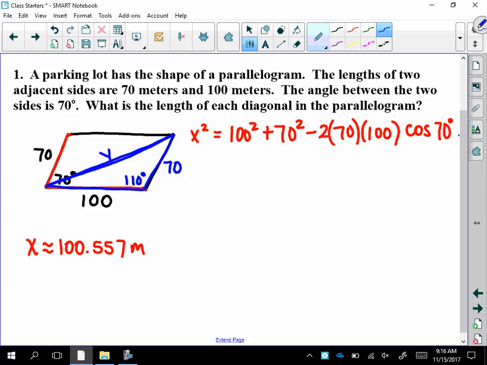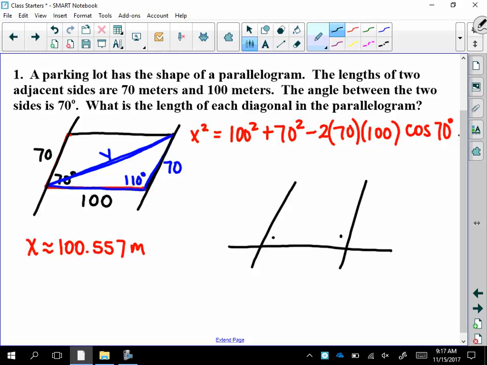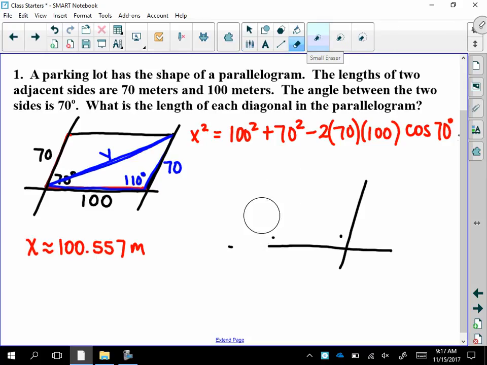They do, and the reason for that is when we take two parallel lines and we cut them by a transversal, then same side interior angles are supplementary. That's a theorem that you learned back in geometry. And in this case, we have parallel lines cut by a transversal. So those same side interior angles are supplementary. So if this is 70, then this one is 110. And so now we do know that angle is 110.